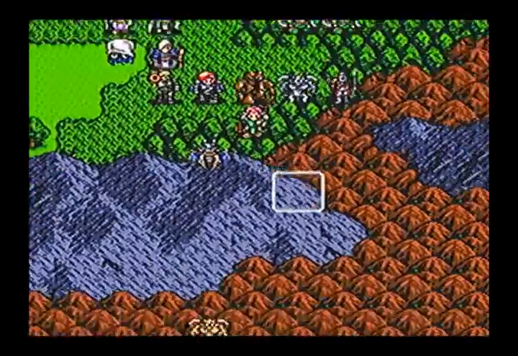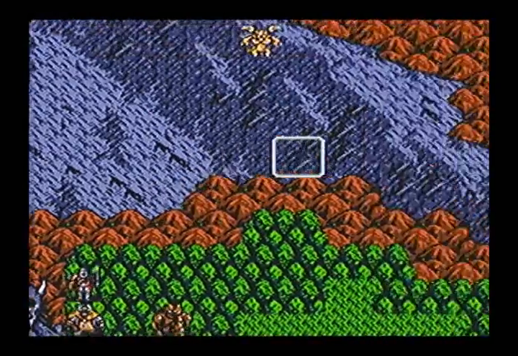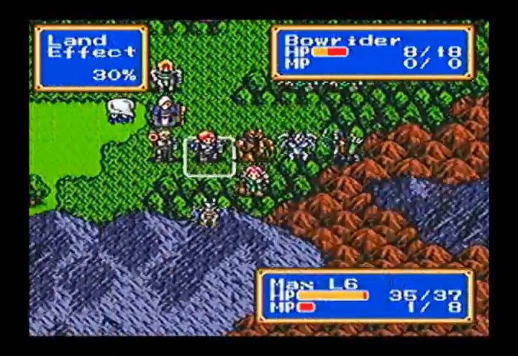Oh, so she can only attack. What the? I was hoping she could attack without a weapon. I don't want her to kill anything, but I want her to level up.